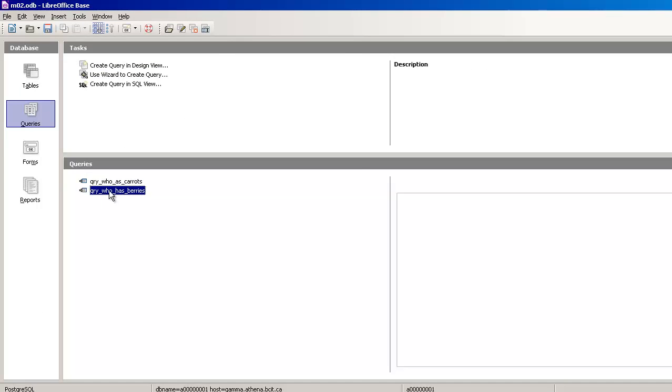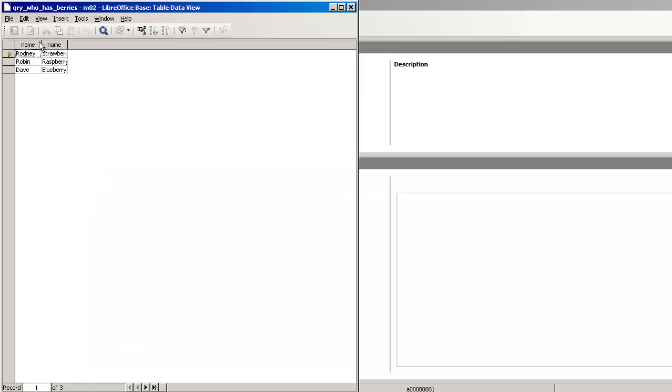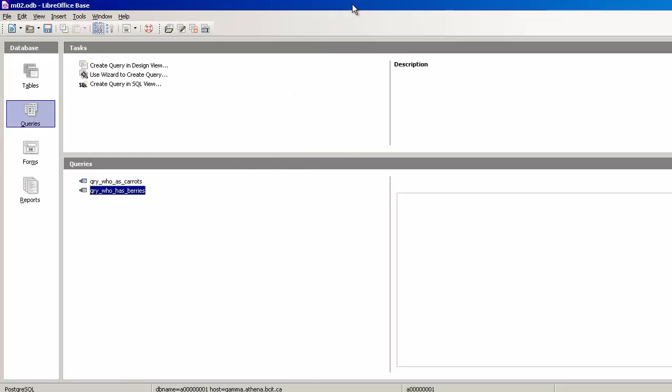The idea is that when you double click on it, if that information is changing over the season, we could make a more complicated garden. Who's growing what, and is it in season, and is it ripe and ready for eating, all that kind of stuff. And that would change over the year when we ran the query as we change data in the database. Well, that's all I wanted to show you in this video, and so this concludes this demonstration.